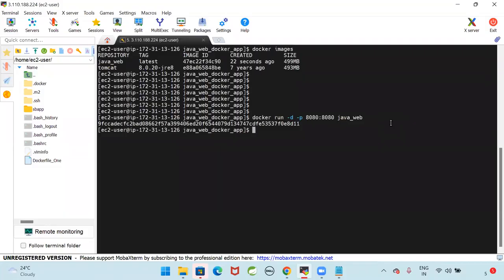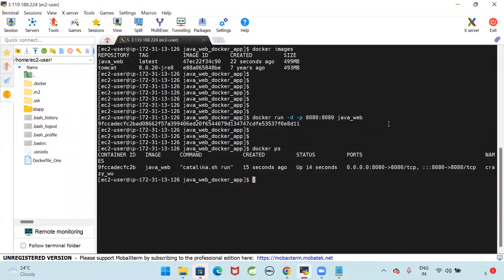It took care of everything which is required to execute my project. So let us go for docker ps. Can you see one container started? Port number mapping is also displayed. So the Docker container started. To see the Docker containers which are running, we can use docker ps. All the containers which are executing are displayed.